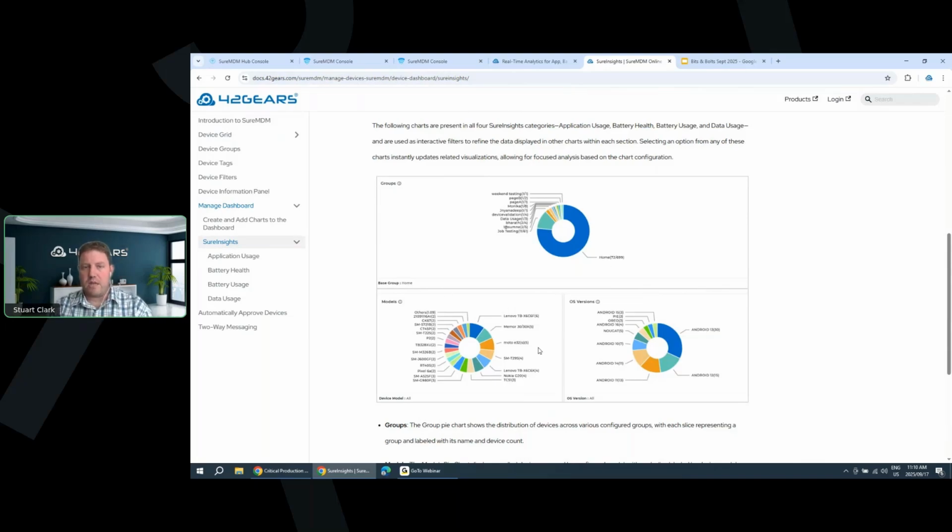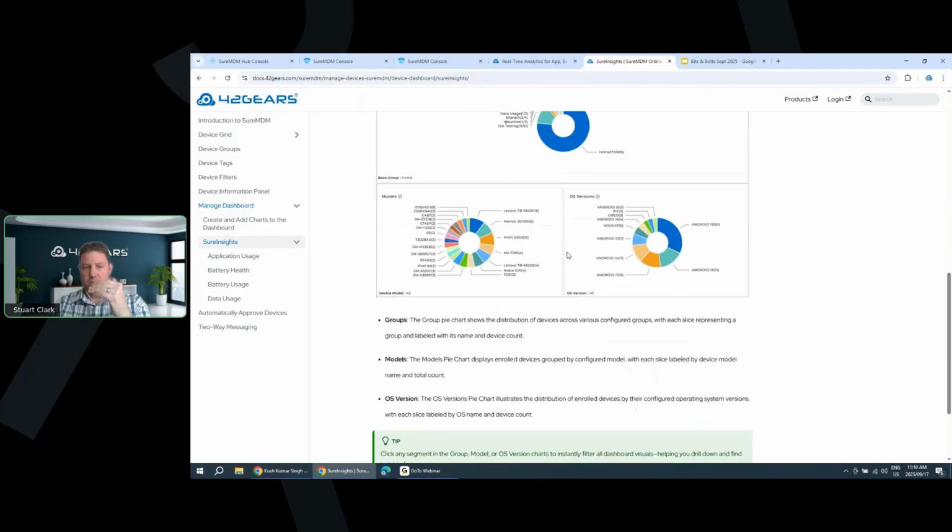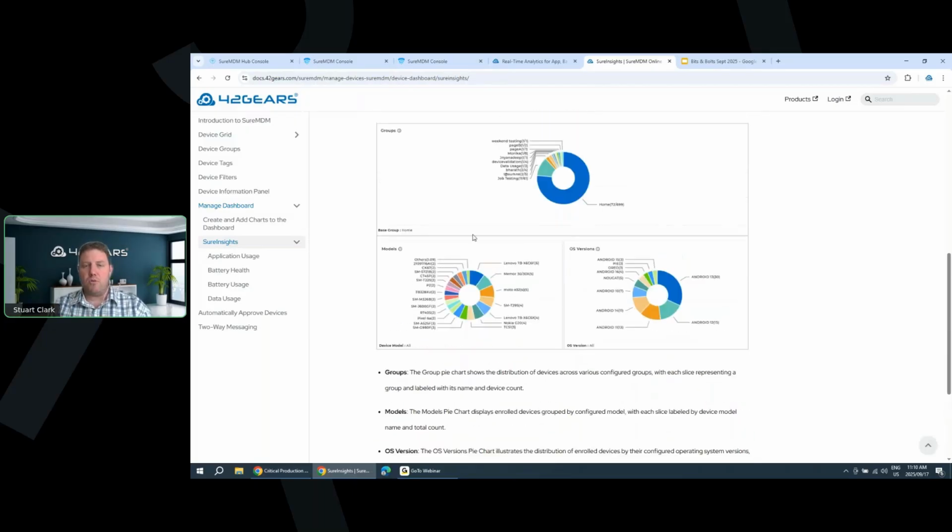And so these 3 you will see will always be at the top of that particular dashboard that you've opened. And as you drill down, you can either use those to create your filtered views or your own filtered combination of data. And you will move down, and I'll show you as we run through this. You will notice that you start seeing more detailed information and more focused widgets with queries. But those 3 will always be at the top of each of the 4 dashboards that we currently support within SureInsights.